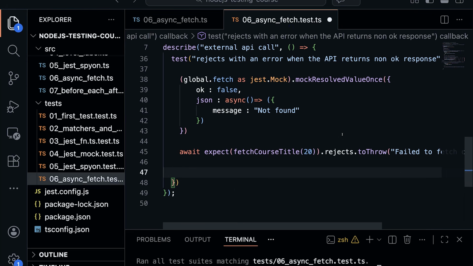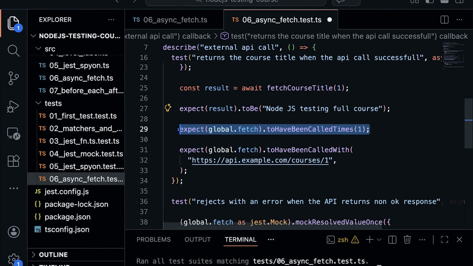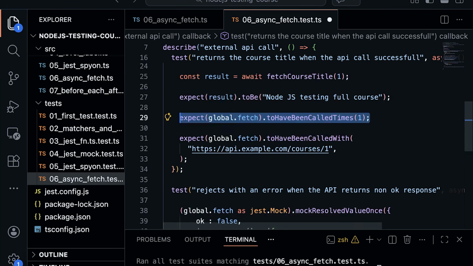So this is done, but it's not completed yet. Why? Even though your API failed, you still need to do the API call, right? Because if you don't do the API call, how will you understand whether your API was successful or failed? So we still need to check whether global.fetch is getting called or not.